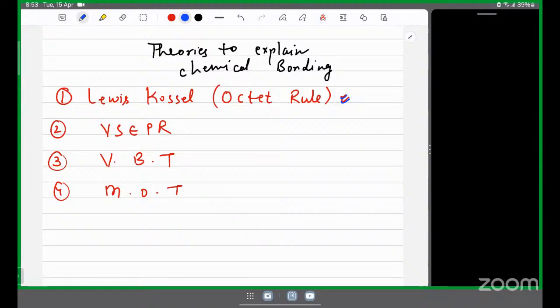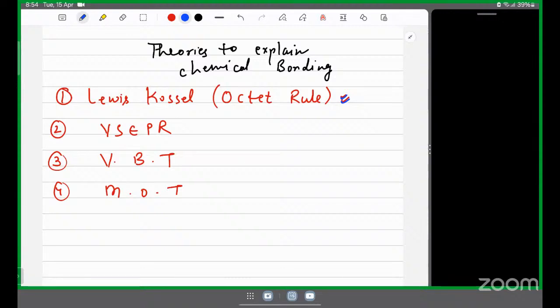The others have 8 electrons. So based on this analogy, it is stated that if any atom has 8 electrons in its outermost shell, it will be stable and it will not form any chemical bond with any other atom or element. So any atom which does not have 8 electrons will try to have 8 electrons to complete its octet so that it can become stable, right?